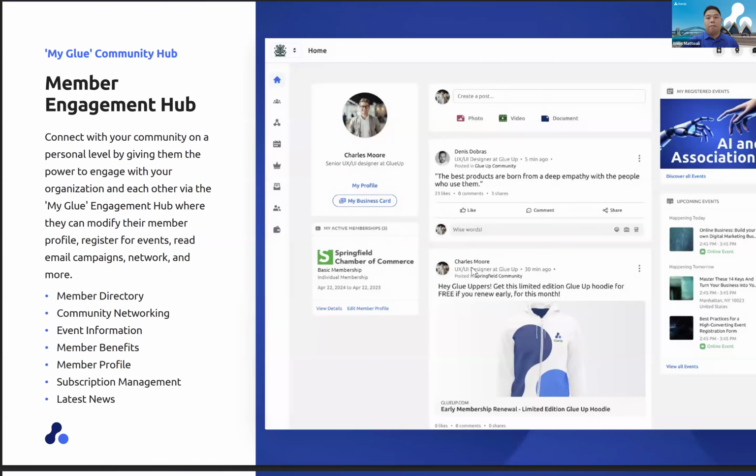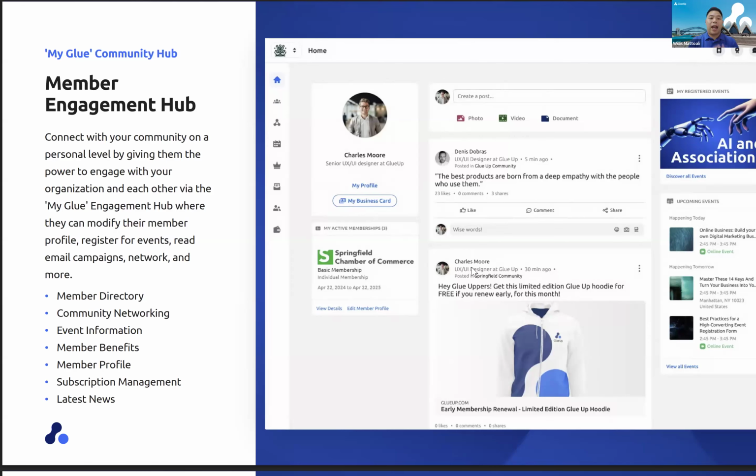GlueUp Community Hub. Now, not only do we provide you a platform to manage your operations in one area, but also we provide a platform where your members and non-members can have access and have a so-called member engagement hub. What you're viewing on my screen is the web version of that member engagement hub.